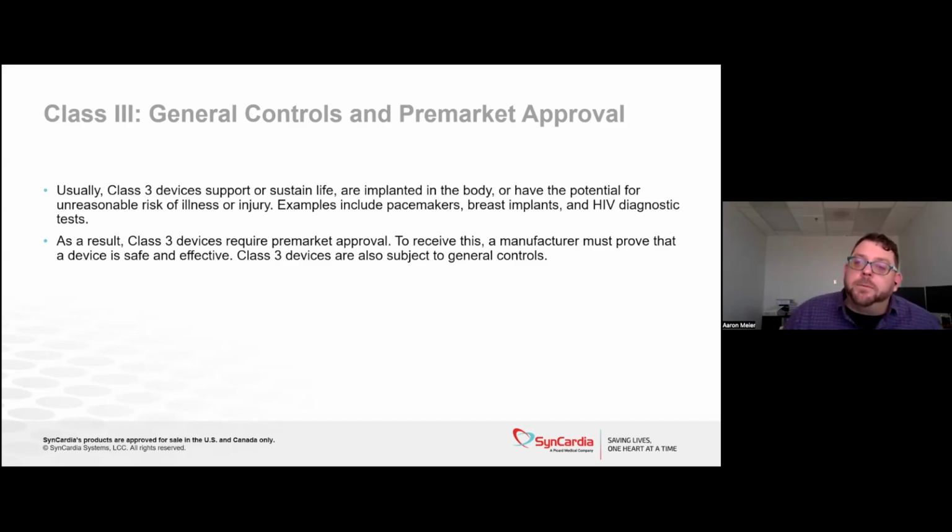So an example of what we're talking about in terms of the data requirements from a Class 2 to a Class 3 device. So that's a nice little visual idea of the level of data required for a Class 3.